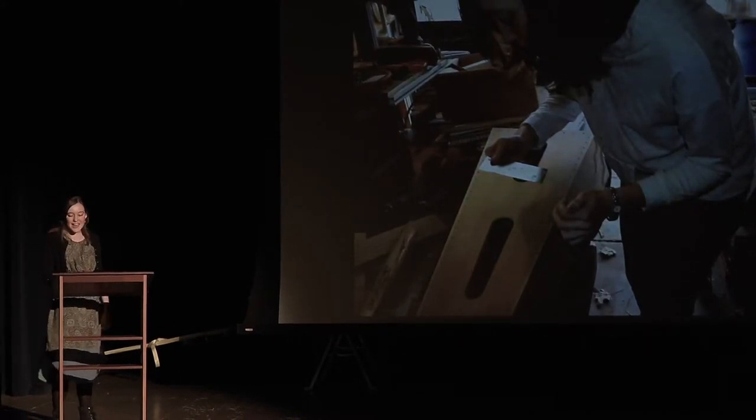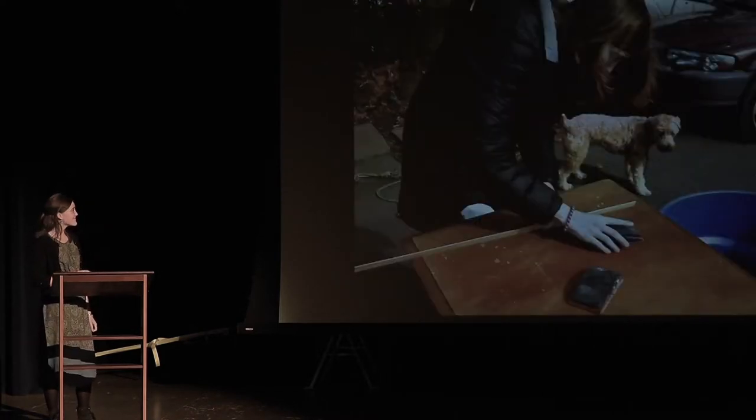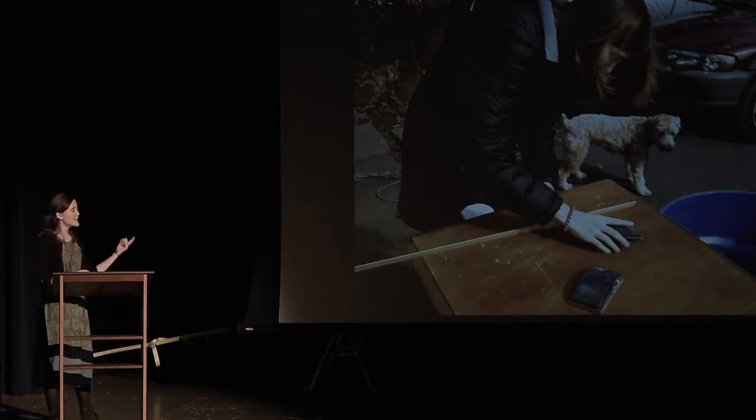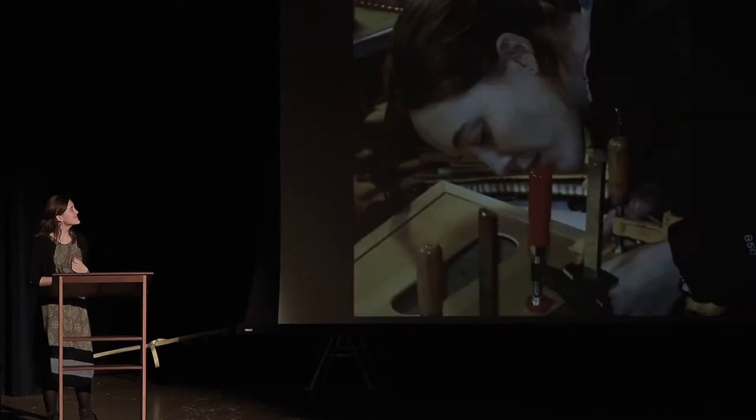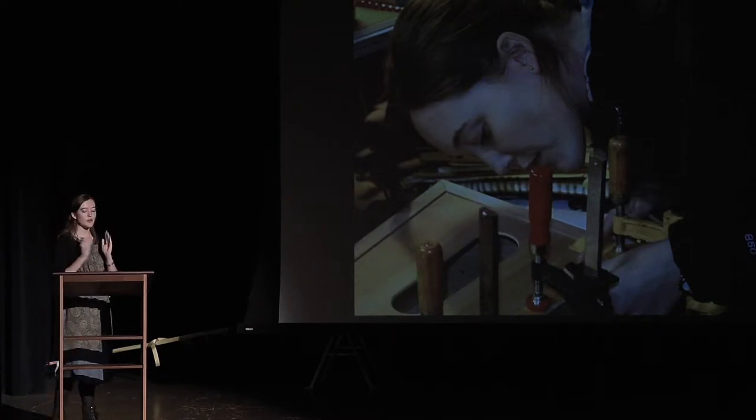In this picture, I am cleaning glue residue off the closed sound box. In this picture, I'm pre-sanding the trim. We had a few pieces of trim. Adding the trim to the sound box was difficult. We had to make sure that the corners were aligned and that nothing moved.